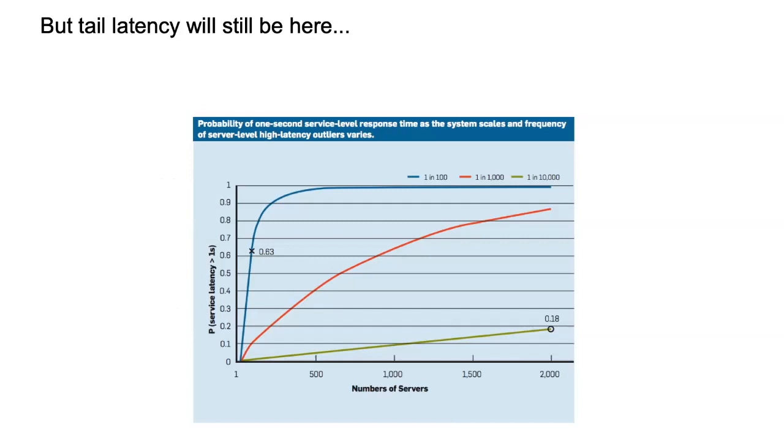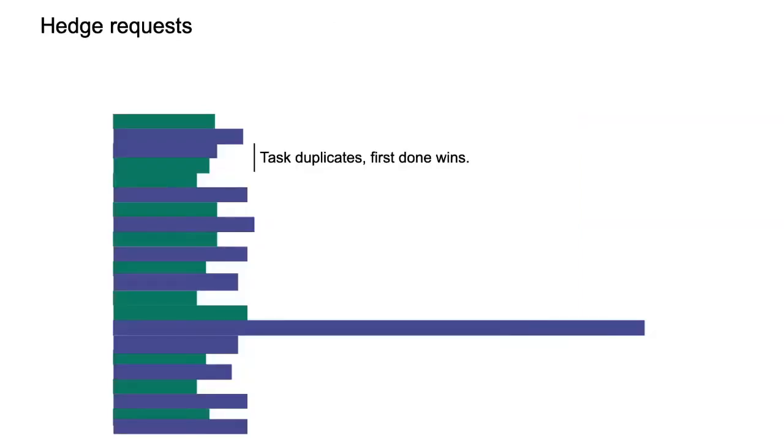It doesn't go away. This is the reason why you need other solutions to fix that sort of problem. And one of the solutions that was actually suggested by the companies that had these issues is that, for example, you can duplicate all of your tasks. You do all of them twice, you duplicate everything, and then you just pick whoever completes first and then stop the other once it's completed. This is one way of doing that. So the first slot that completes a task wins, and then you delete or stop the other slot that had the same task. This is one way of dealing with the problem.